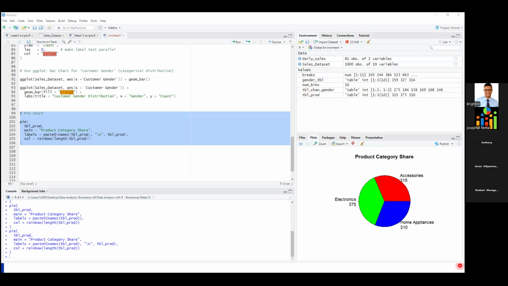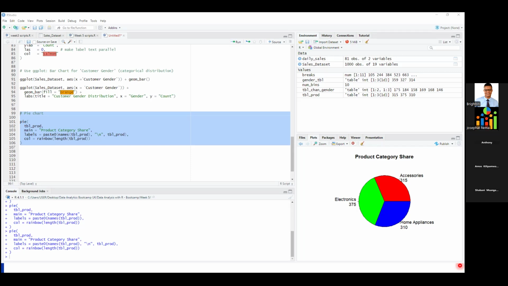So sometimes when you don't use the pie chart well, it can deceive you. There is this popular photo of the Apple CEO, Steve Jobs.